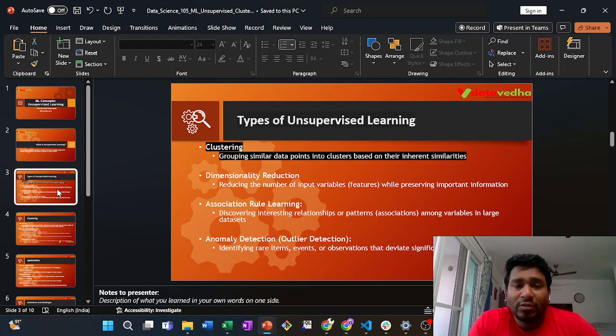The fourth one is anomaly detection. It's another type of unsupervised learning, which identifies outliers or anomalies, rare items in a specific data set. A simple example: you go to a specific place every day at 5 o'clock. Suddenly on Monday you went at 10 o'clock. If you look into the pattern of these variables, the 10 o'clock visit, where you went to the temple or home or one place, will be the outlier because it will not fall in the same pattern. So this is anomaly detection, another type of unsupervised learning.